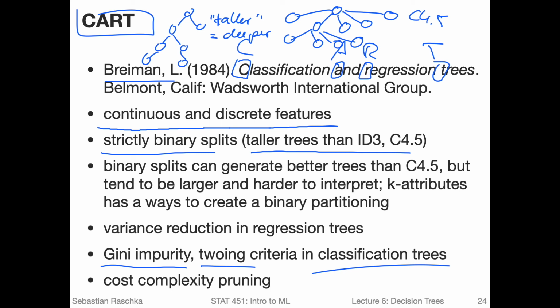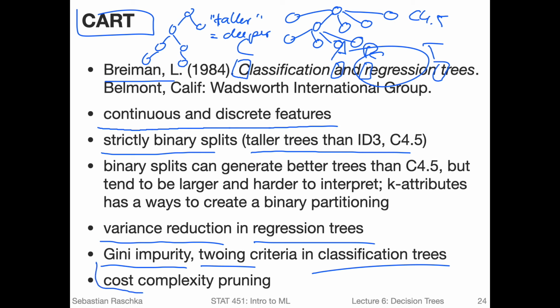the next video actually. And the CART algorithm also works for regression. So it supports regression trees, which is where the name comes from. In order to do that, it does variance reduction. We will also take a look at this in a later video. Variance reduction, in short, refers to the variance of the target variable. So it will reduce the variance of the target variable at each node, which can be shown to be equal to minimizing the mean squared error.